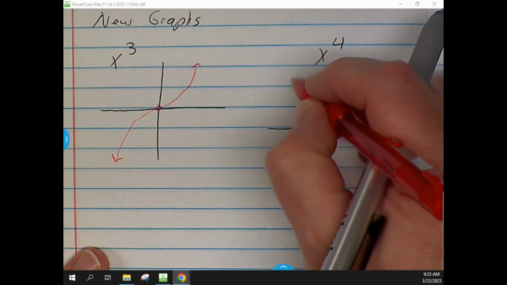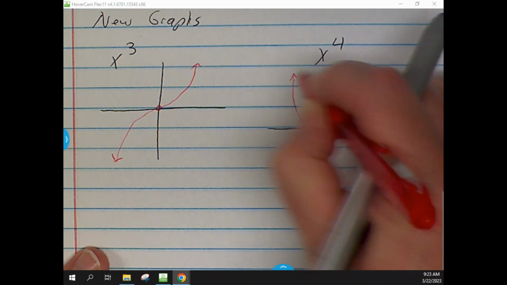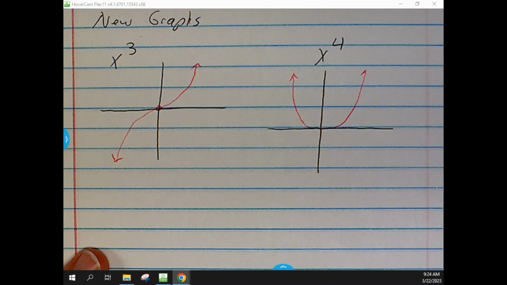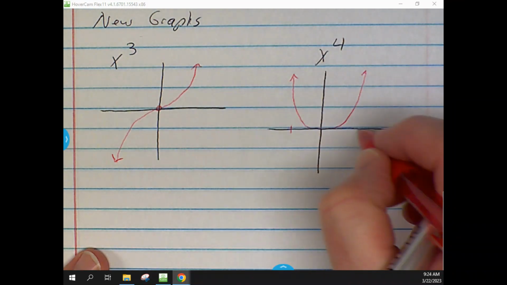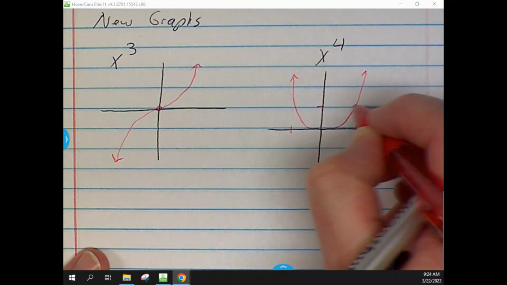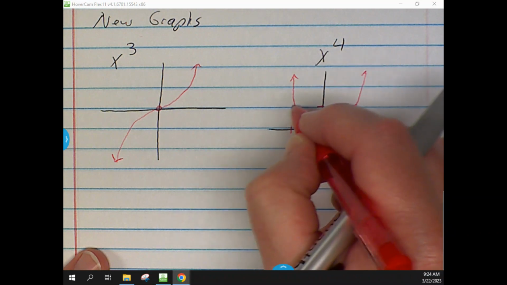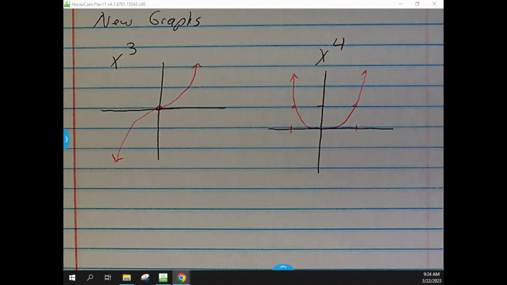The big difference on this one is that it comes in and really bottoms out, and does something kind of like that. It really doesn't start to turn up until you get to 1 or to negative 1. If you do 1 to the fourth power, that's going to be 1. If you do negative 1 to the fourth power, that's also going to be 1. But if your number was, let's say, a half, and you multiply a half times a half times a half times a half, you keep cutting it smaller, so those numbers keep getting smaller and smaller. So it's going to bottom out a lot.